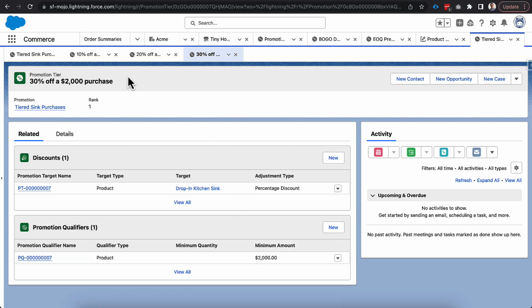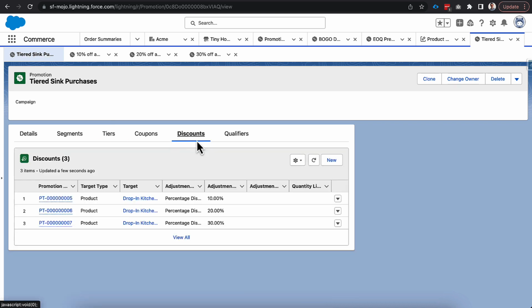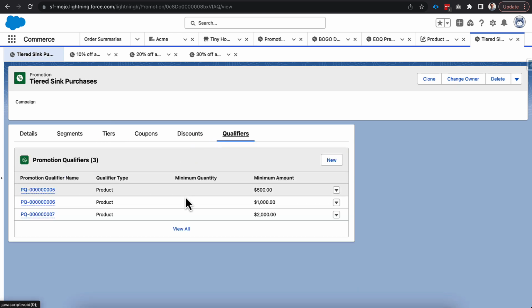So now that we have that set up, we can go back to our main promotion, and you can go over into discounts and qualifiers, and you can see that it's basically moved all of this over here because it's attached to the promotion record. So alternatively, you could set up the tiers, and you could come over here and create new from here and make sure it's attached to the right tier. I find it easier if you do everything kind of in the tier context, so you make sure the records go to the right spots.